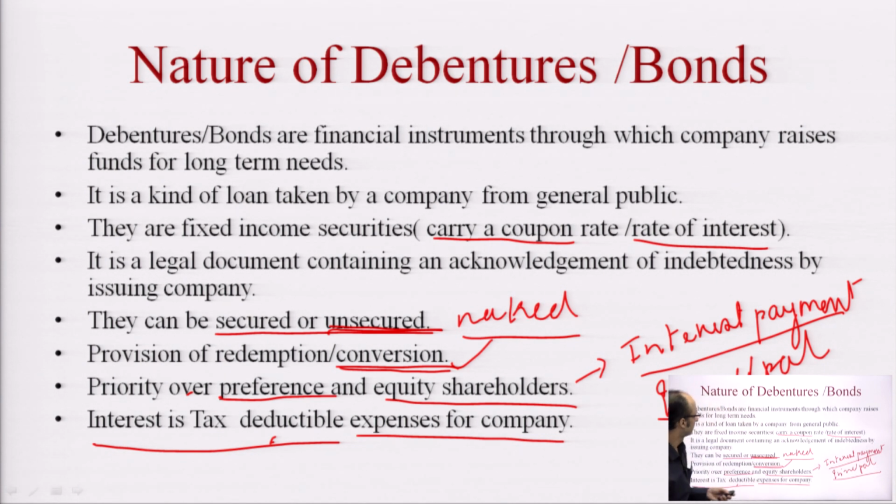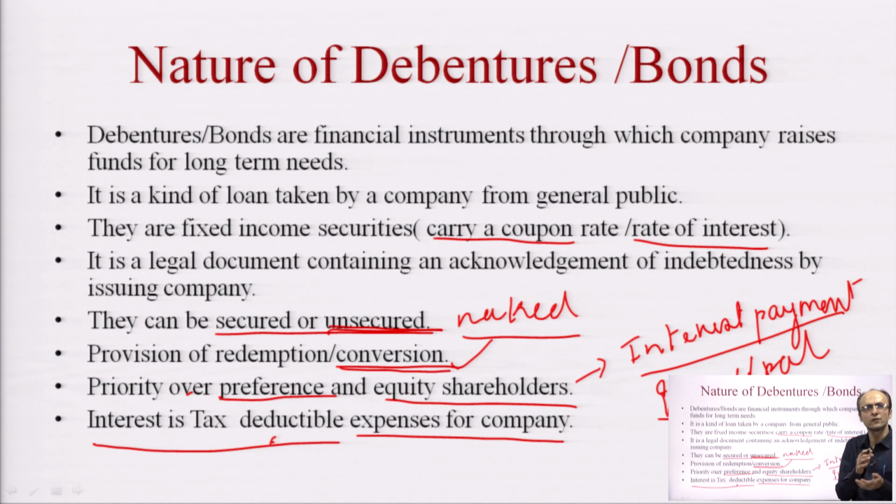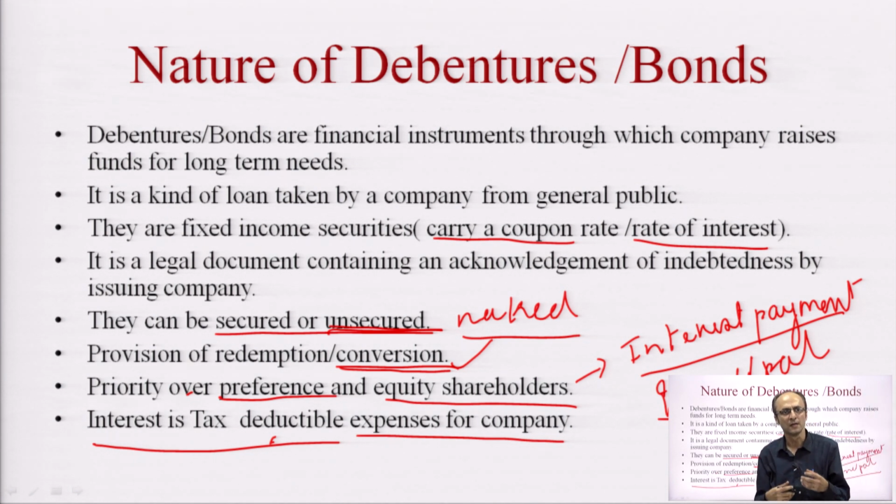Now, before moving on to the next point, there is a lot of confusion among students. Sir, is there any difference between bond and debenture, because these two are sometimes used interchangeably? To be very frank, there is a slight difference between the word debenture and bond, and that difference arises from the issuing body. Generally in India, bonds are issued by government agencies, the central government, state governments, corporations and big financial institutions, while debentures are used by corporate houses and private companies that go public to raise funds.